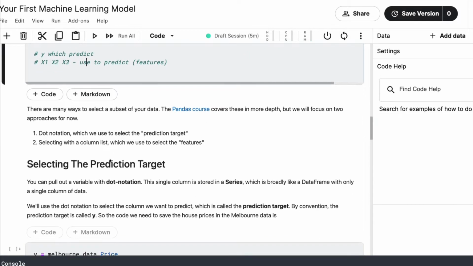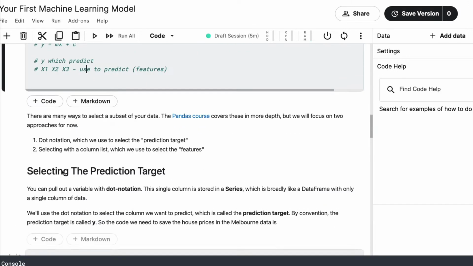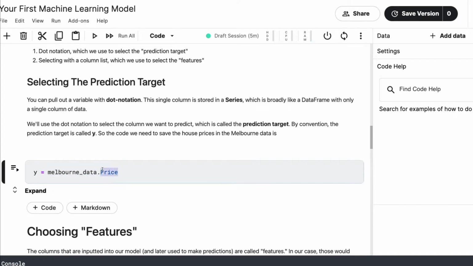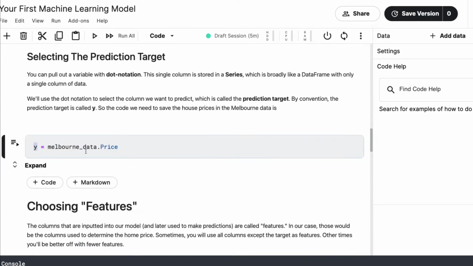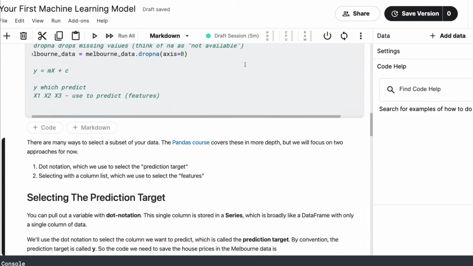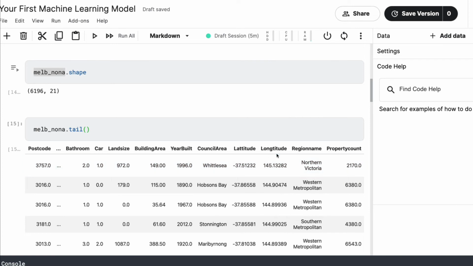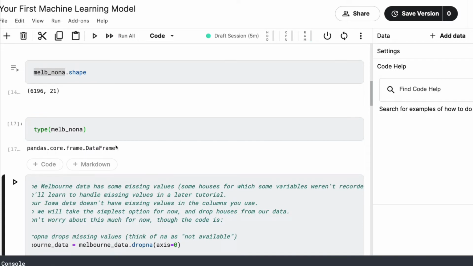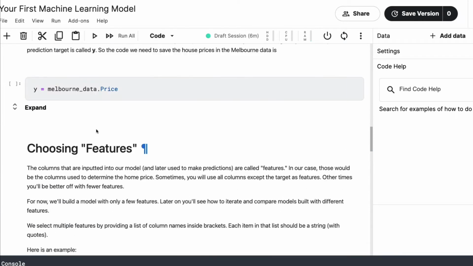There are multiple ways to do this. If you look at the pandas course, which we did not cover but you can do separately, one of the easiest ways is the dot notation. Anytime you use the data frame, dot, the column name, you get the values inside it as a series. A pandas data frame is like a combination of series. Let me check the type of this. This is a pandas core frame DataFrame. Now when I do it like this, what is this? It's a series. So a single column is like a series, and a data frame is like a combination of series. Just keep that in your mind.